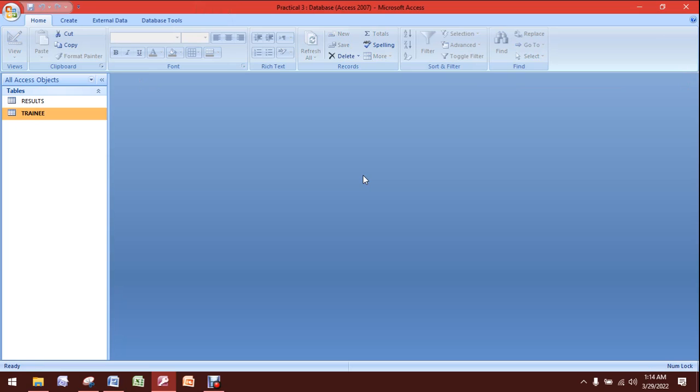Right, step 20. Using the fields from the training table only, produce a tabular report. Look for the fields that start off your report.